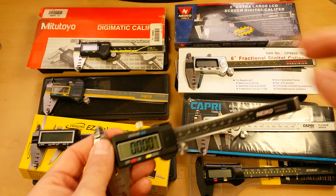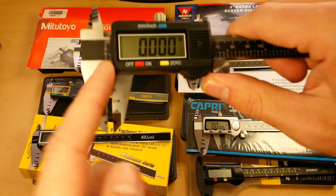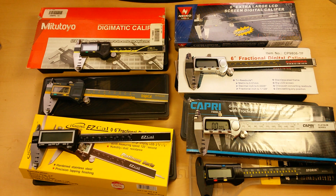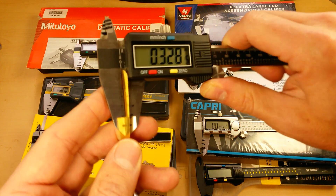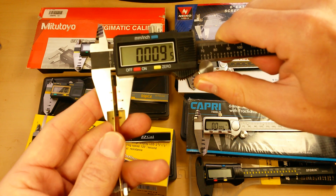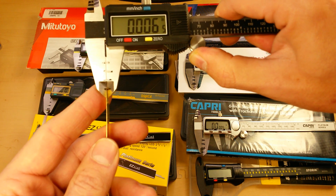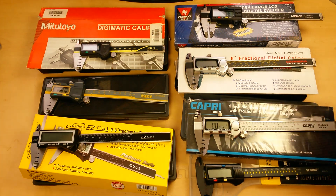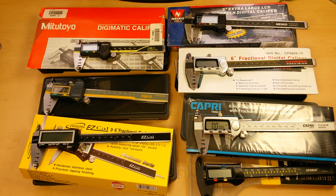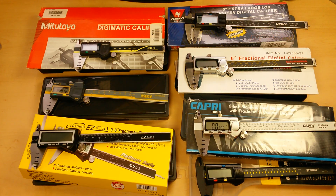All of these digital calipers have a rated accuracy or tolerance of one and a half thousandths, meaning you should get the same value measuring at full depth as out at the end, or within 1.5 thousandths of an inch. Taking a ten-thousandth feeler gauge on the Nikko digital caliper — measuring at full depth we're getting 9.5 thousandths, and out at the end we're getting 6.5 thousandths. That's a total variance of three thousandths of an inch, which is not within tolerance. I got similar results on the Carrera and the Capri — they just barely fell within 1.5 thousandths, and for my needs, that's not accurate enough.